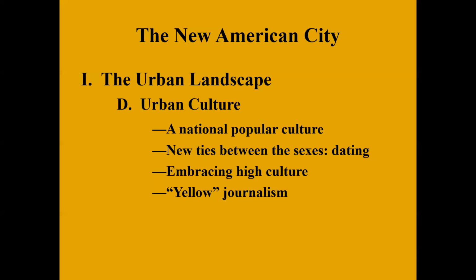And with the arrival of this type of journalism, you began to get things like Sunday color comics. And there was a newspaper published in 1894 called The Yellow Kid, a comic actually, which lent its name to yellow journalism, a derogatory term for this type of mass market newspaper.